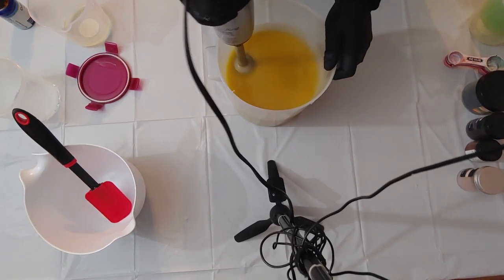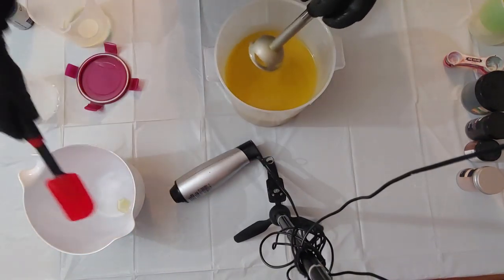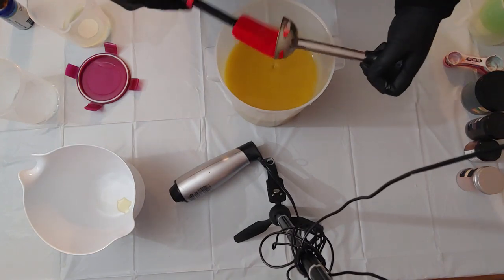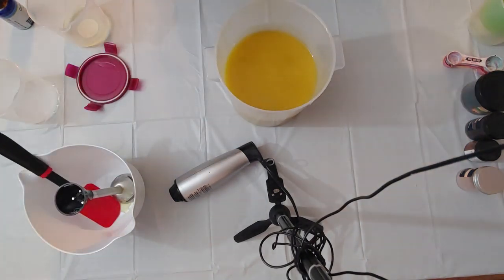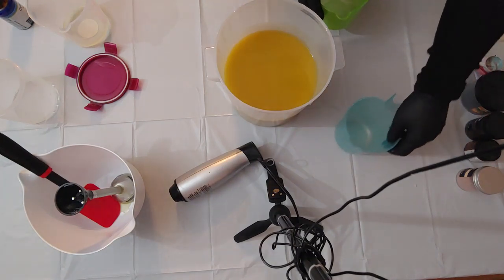What do you think? Yeah, we want this one to stay nice and liquidy, because we gotta split it off. Yeah. And then pour it. Yes, and then pour it. Well, we're going to do this a different way than the last time we tried to do a wood grain. Last time we tried to do the wood grain in separate bottles, and I'm not feeling that this time around.